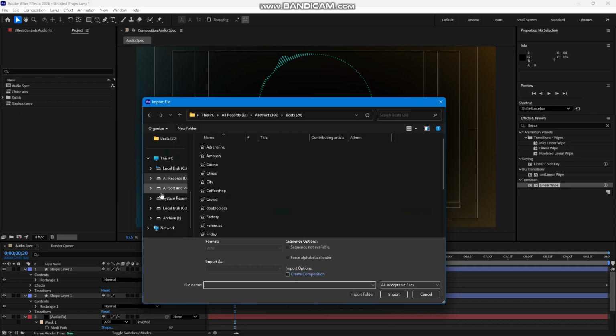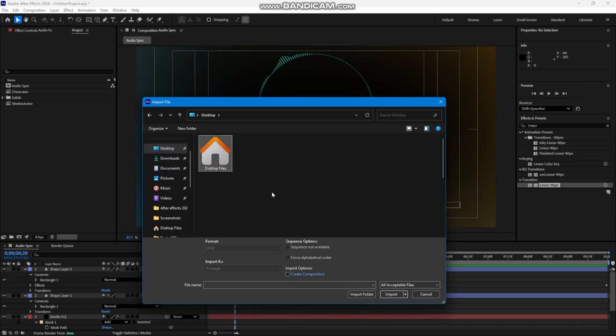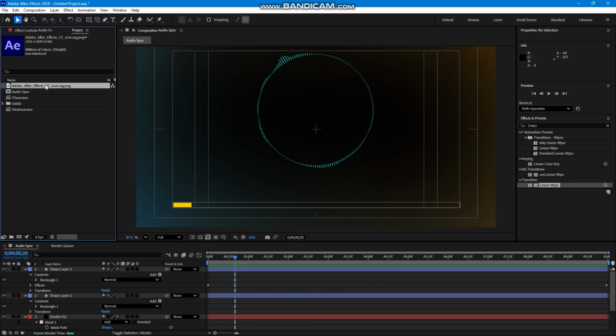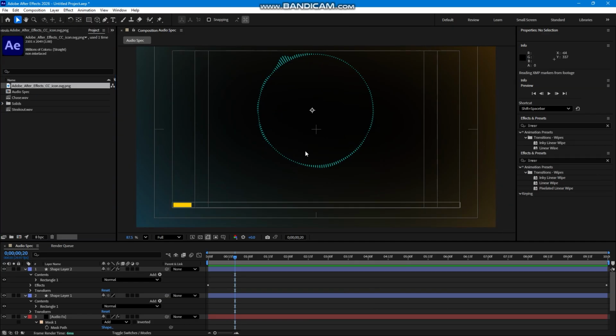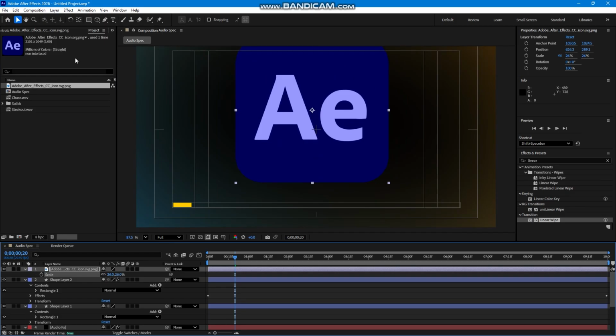Double click. Let's see some image. So let's go to desktop files and let's select After Effects. Press S and select ellipse.